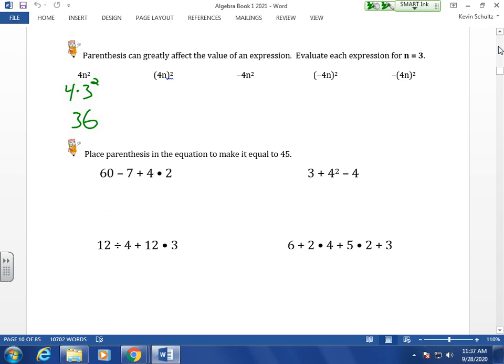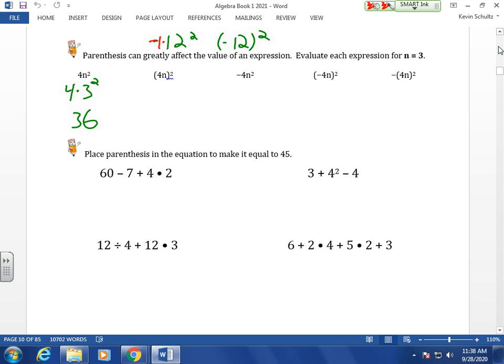Third time's a charm. Something like negative 12 squared and negative 12 squared, there we go, are different answers, right? Because in that first one, that negative sign, what does that really represent? When you have a negative sign out in front of a number, it's like you're taking negative 1 times whatever number is being negative. Okay? So negative 12 is like taking negative 1 times 12.